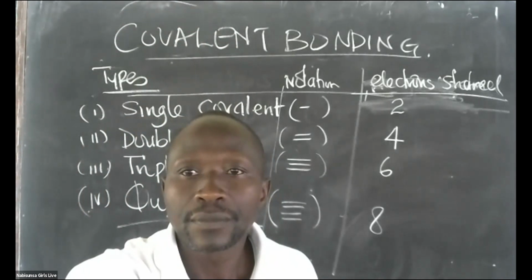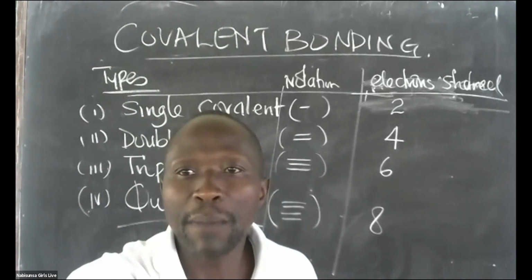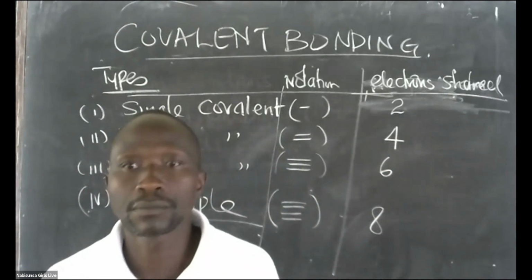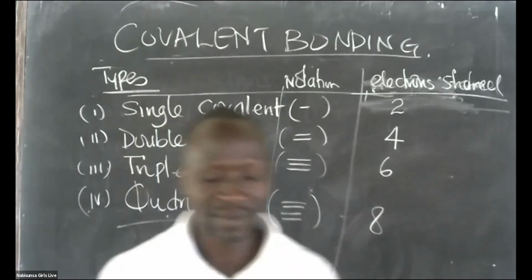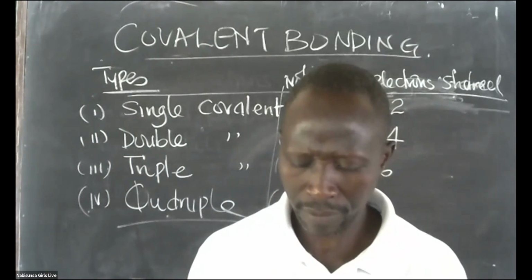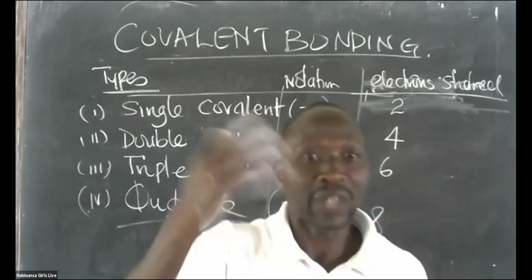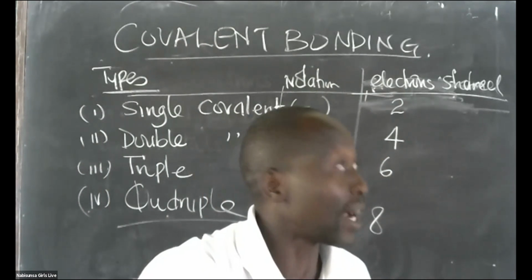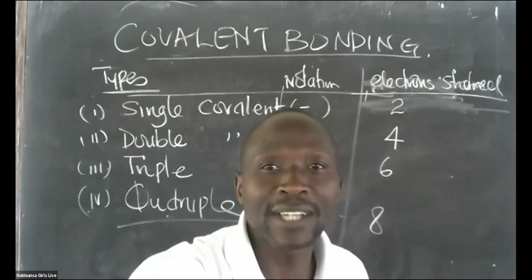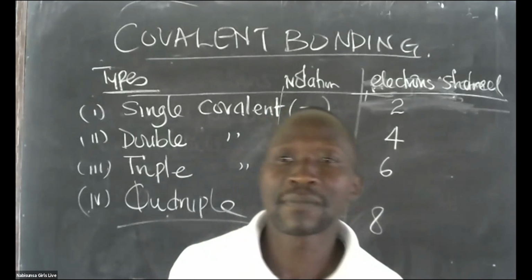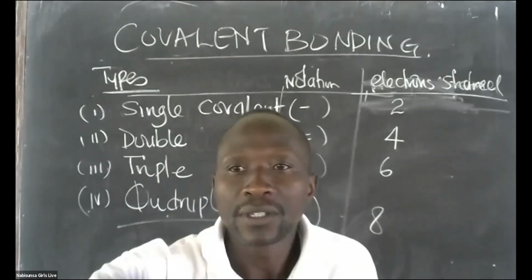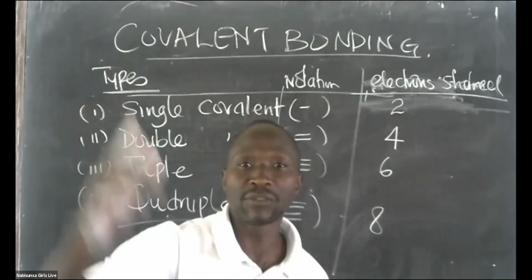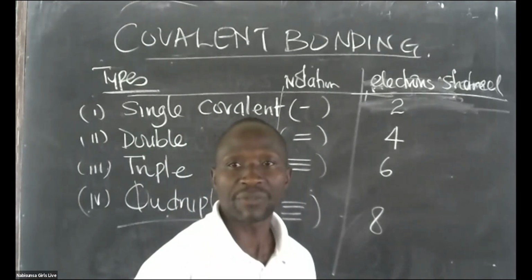I have Nantaba. Your hand is up. I've asked you to unmute and ask your question. I was asking, can you please make a single covalent bond in a diagram? I'm going to show that in the diagram. Thank you. She's saying, let us continue, and that's where I'm heading to. Thank you so much. I want to go to the diagram. So, Munira, mute your microphone so that you're not removed.